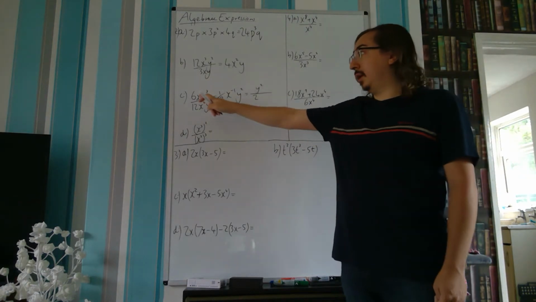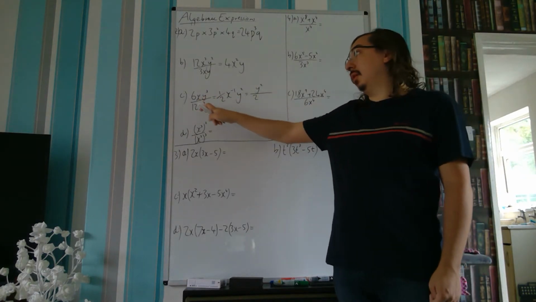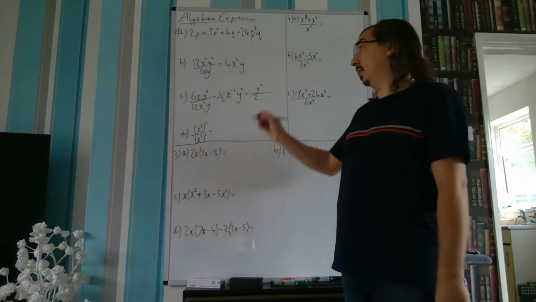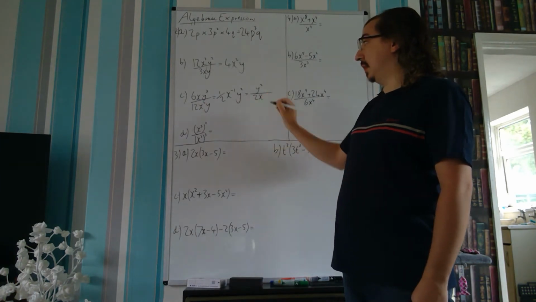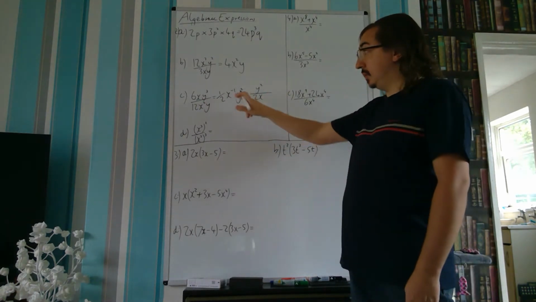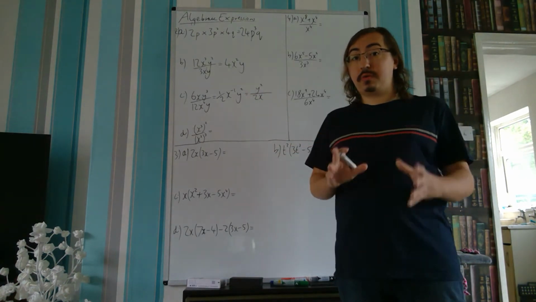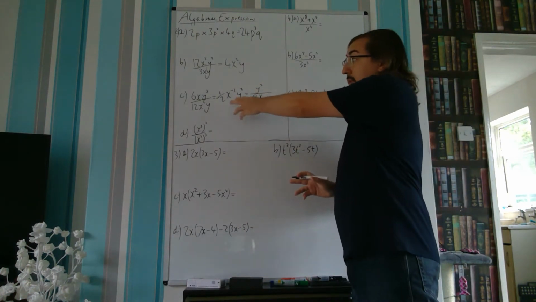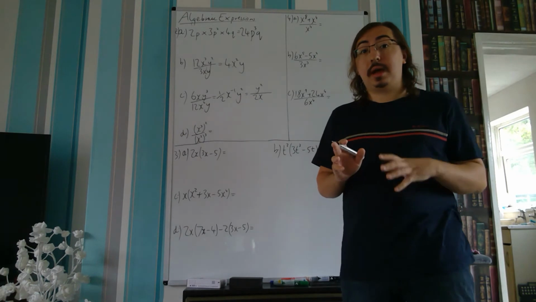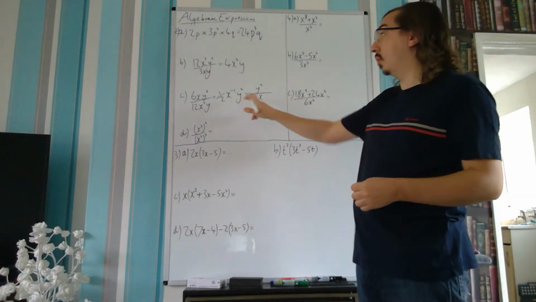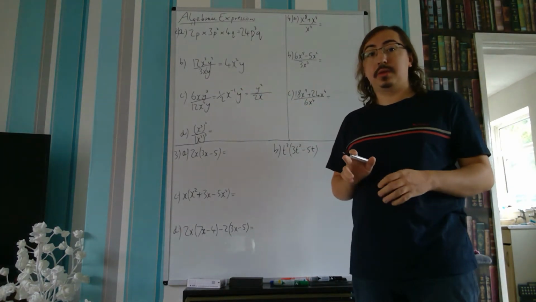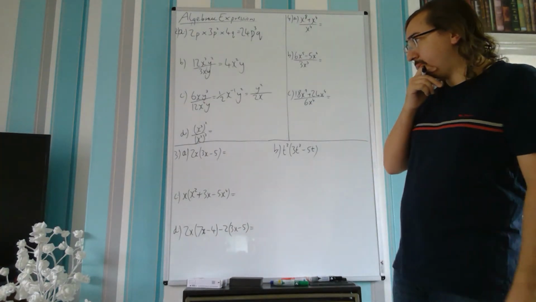But really, if we're cancelling the x's here, there's 1x left in the denominator, so we can write the x in the denominator. So these are actually alternative forms. They're both correct. This is as a fraction, this is in index notation. And in a later video, we'll look more at the connection between those two forms.